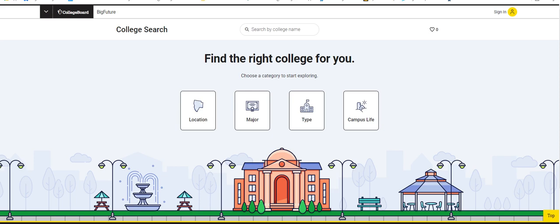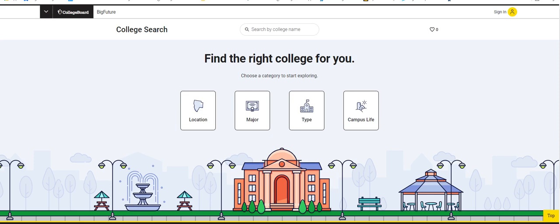Counselors really loved this feature, having everything there. However, what we learned in our conversations with students is that they didn't like it so much. They found it overwhelming. It was too much information. They weren't really sure where to start. So that is really the big why behind the change to college search.